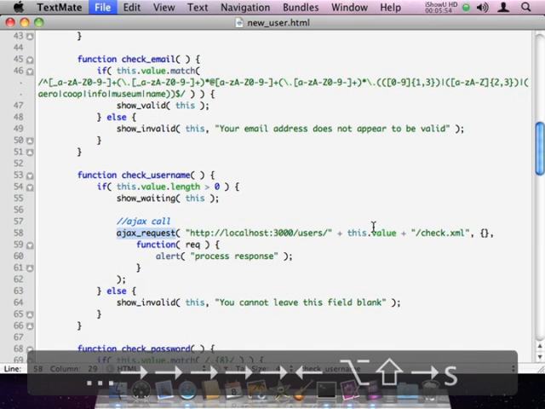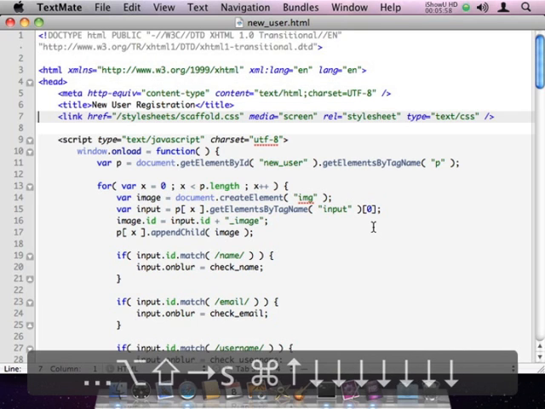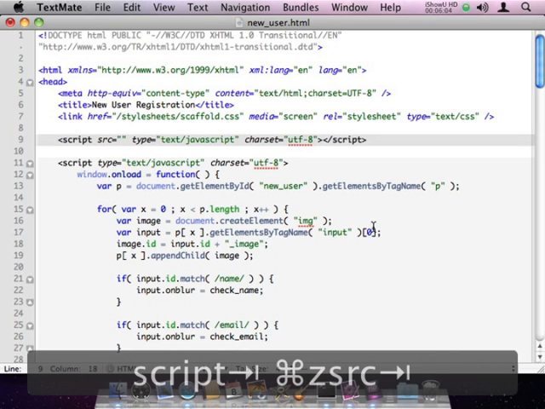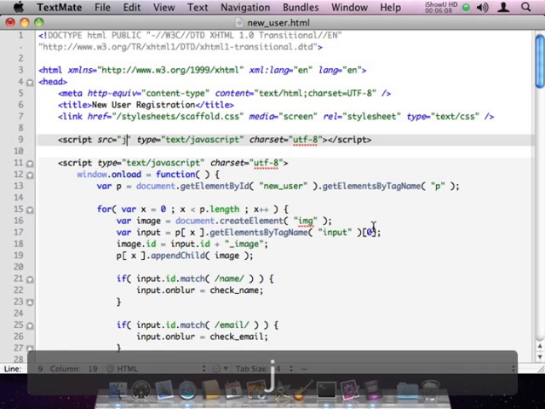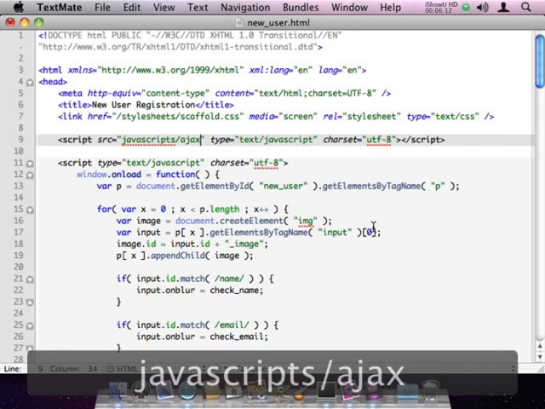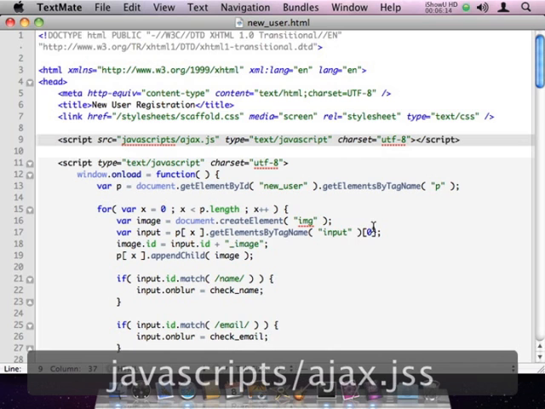But before we deal with that part of it, we need to actually go and get this Ajax request function put together. So I am going to create a new file called, I think I'll just call it Ajax. That's usually what I call it. And I'm going to make that file available here to my HTML page by importing it. I'm going to do an import for JavaScripts. That's the name of the folder it's going to be in, and the file is going to be called ajax.js.